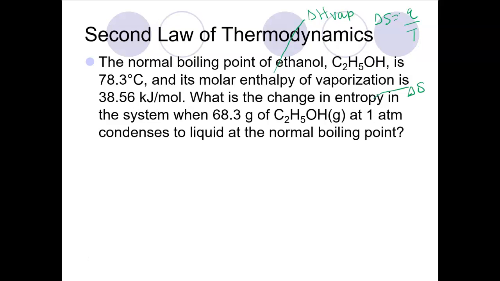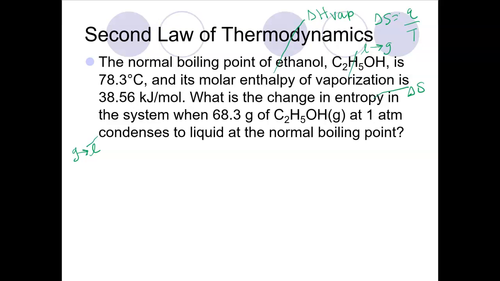So before we jump too far into this, the molar enthalpy of vaporization is 38.56 kilojoules per mole. So we need to stop and think, what is vaporization? Like literally, what states of matter are involved? So when something vaporizes, it goes from liquid to gas. We okay? Okay, awesome. We're supposed to solve for it when something condenses to a liquid. So condensing is gas to liquid. So if we look at our states, the number we were given was for how much energy it takes to go from liquid to gas. But we care about how much energy it takes to go from gas to liquid.